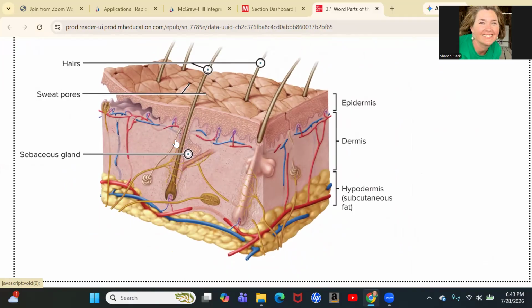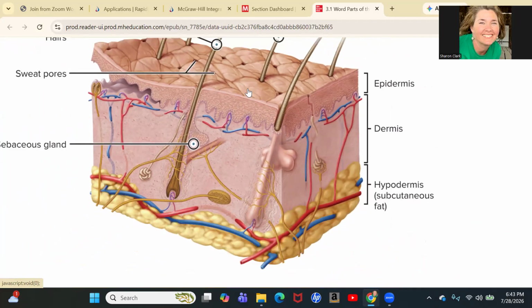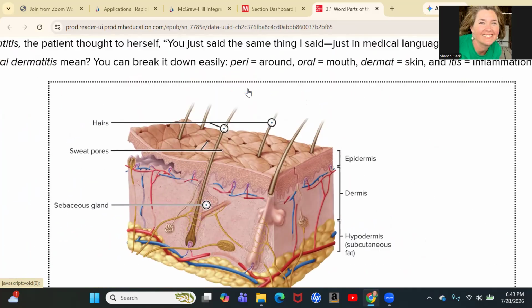It starts out alive here in your basal cell layer. Then as it slowly pushes up, it combines with the oil from the oil glands that we'll talk about in a minute, and it dries out as it gets pushed further and further away from the blood supply and eventually dies. And that's the layer that you see on your skin, the epidermis.